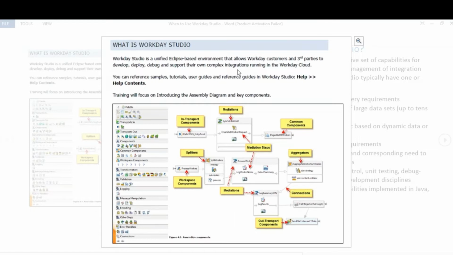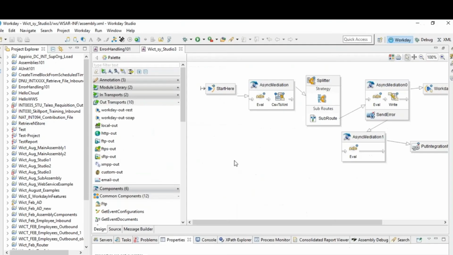Everything here is UI based development; we don't write any code. As part of the development we use those reusable components. For example, if you want to call a report from the Studio integration, there is a component. If you want to call a web service, there is a component.